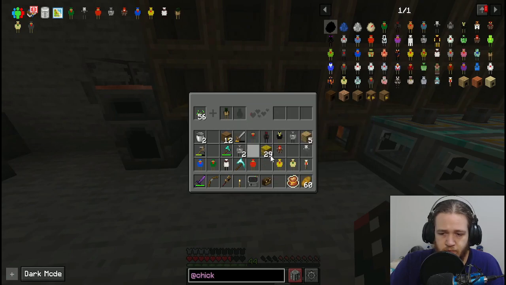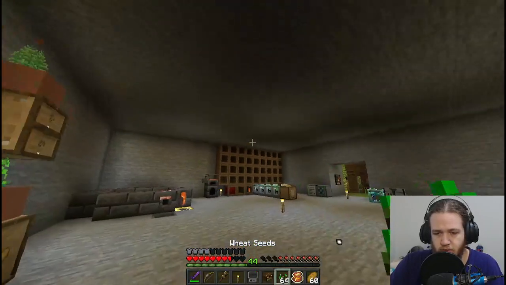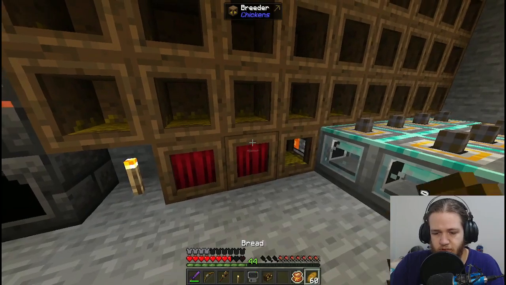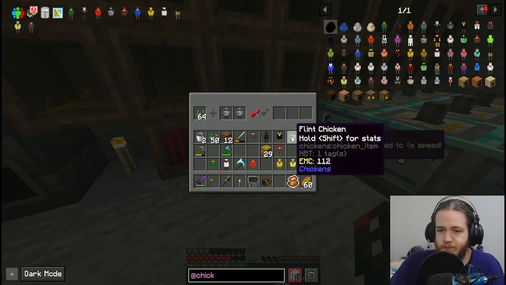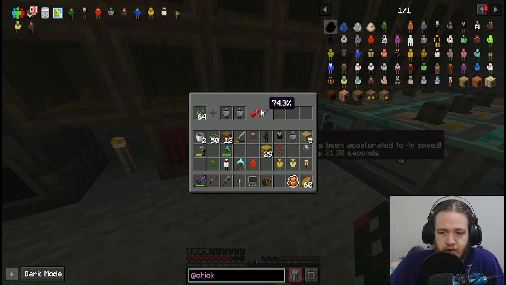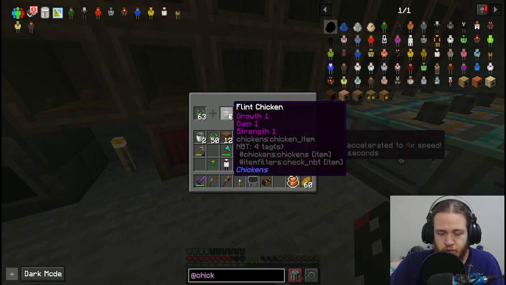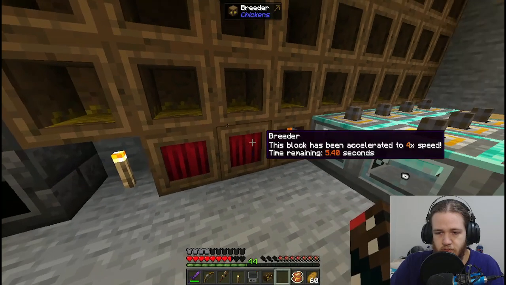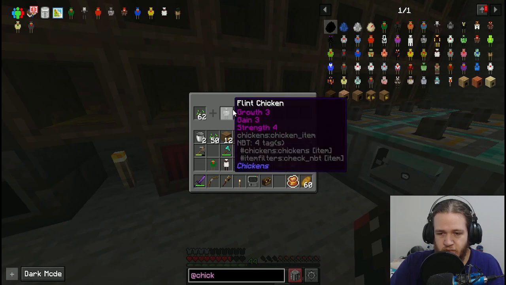There we go, there's our coal. And we'll chuck the lapis in there, grabbing another stack of seeds. But now, if we put these two flint in here, speed that up. When it goes across, you'll see that when I hold shift over it, it'll be different stats. See, that's growth 2, gain 3, strength 3. So now I've got two of those, one of those. And it's going ever so quicker still. See how that just is jumping up in chunks now? Because that was a 333.